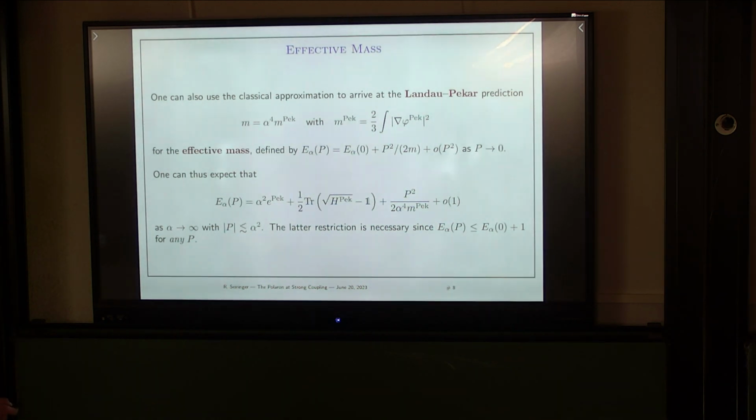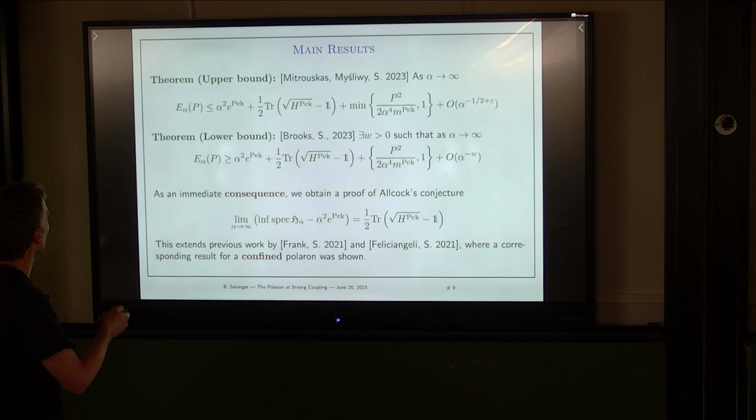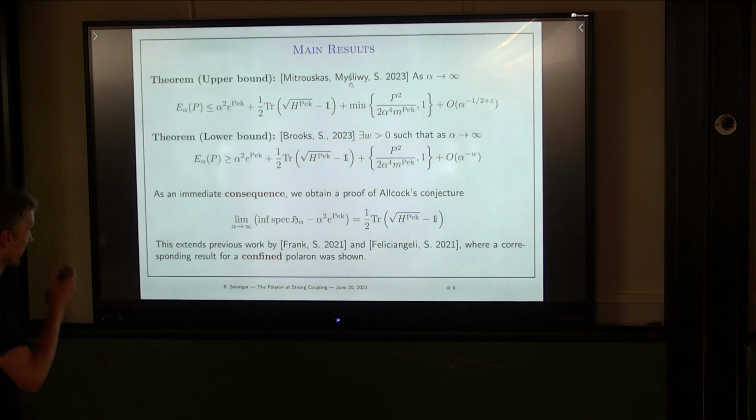All right, so this is the motivation, and the theorem that we have confirms exactly that. The theorem says that the identity I just wrote down is true. I wrote it as two theorems because they're really two separate papers with two different sets of authors, and also very different methods. One gives the identity as an upper bound, and one gives the identity as a lower bound. So let me go through them separately. The first is joint work with David Mitrouskas, who is a postdoc at IST, and Krzysztof Myśliwy, who was a PhD student. There we looked at the upper bound, and we constructed appropriate trial states to prove this formula as an upper bound.